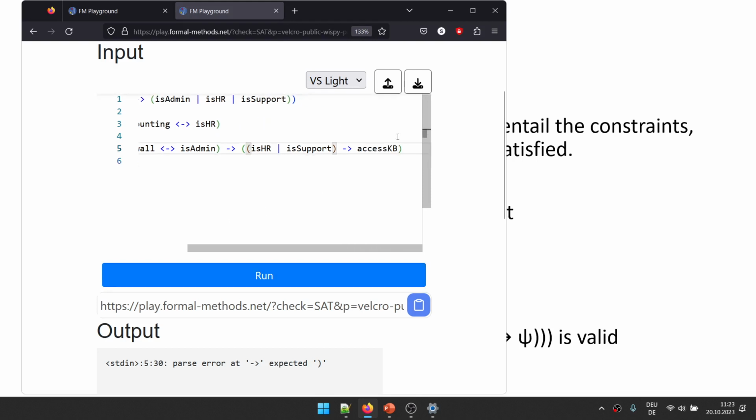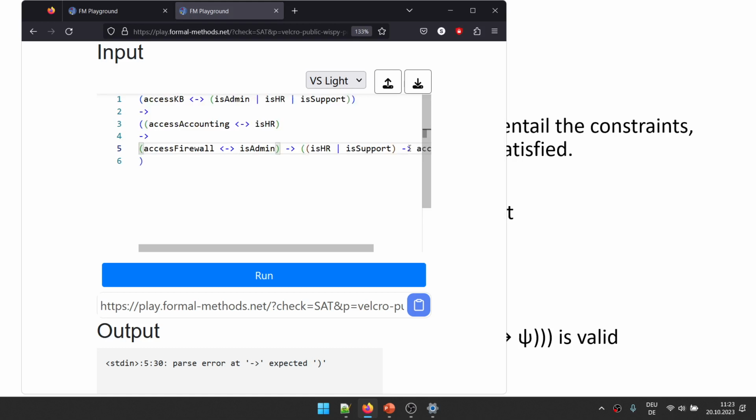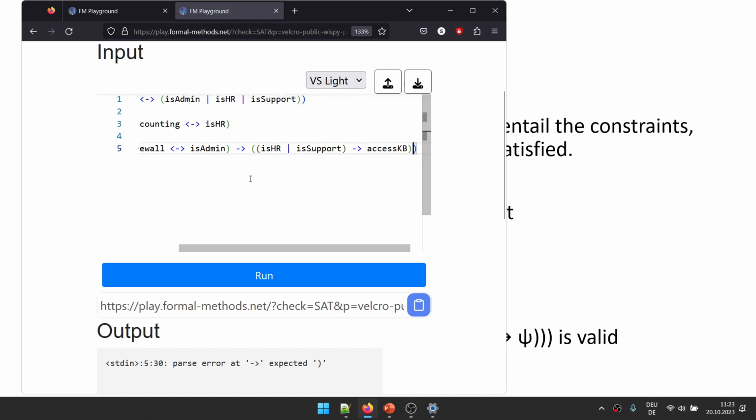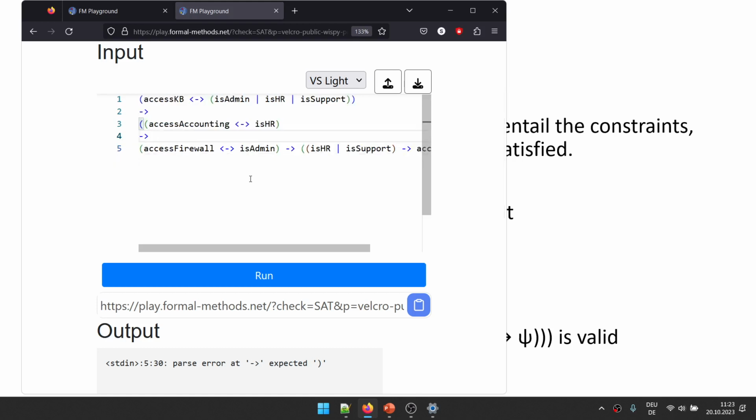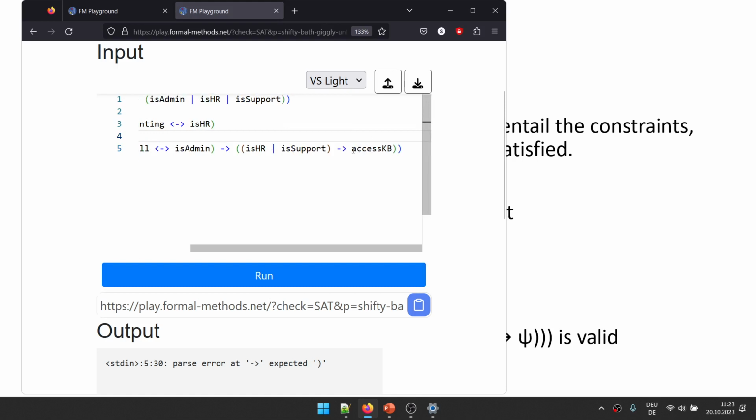Okay, so here we have an implication between something in parentheses and this access to knowledge base. Then we have parentheses closed here. Maybe it's the line break for the parentheses in line 6, but it should not. Maybe. Should we move this back up? Because it works on my side. I basically just typed what you did. So how come? What's the problem?